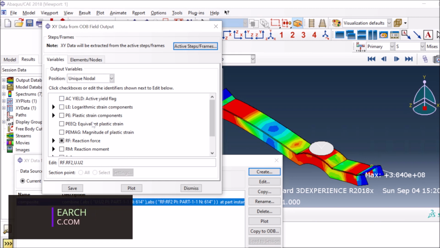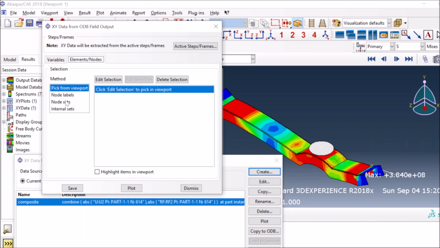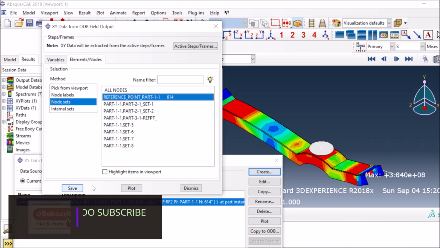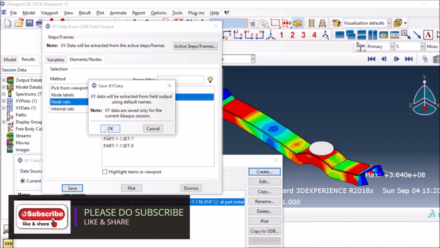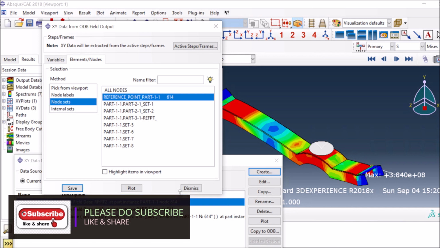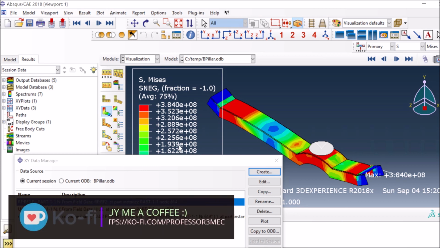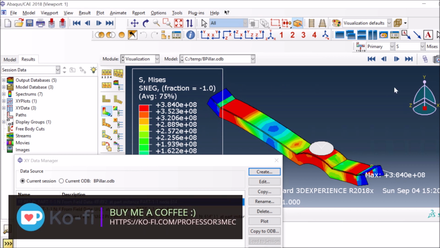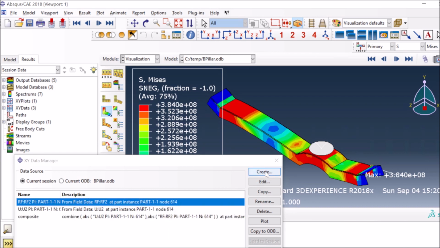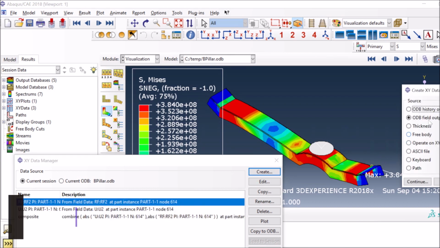So unique nodal, node set, reference point, save. And this will be very different from the elastic composite, because in this case we provided the yield surface, the yield criteria or yield stress, but no hardening. So your reaction force should increase, and then it will become constant because your material has already yielded at different places. In reality, you have strain hardening, so you have some resistance there.